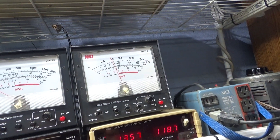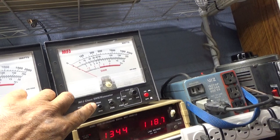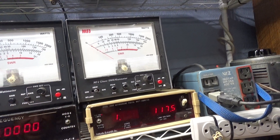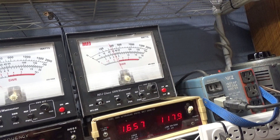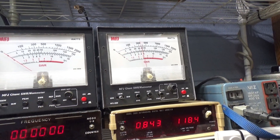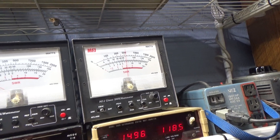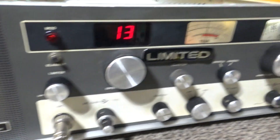Quick demo on the 20-watt scale: the Tram is dead-keying under 4 watts, and on audio talking it's about 8, peaking around 25. Now on the 200-watt scale with the amp on, dead key is 2 or 3 watts; on audio it's about 30–35 average, whistling to about 45 average. On peak it's doing 60 watts whistling to about the same. Anyway, that's it for this ECI linear amplifier with the Tram D201A Frankenstein driving it.